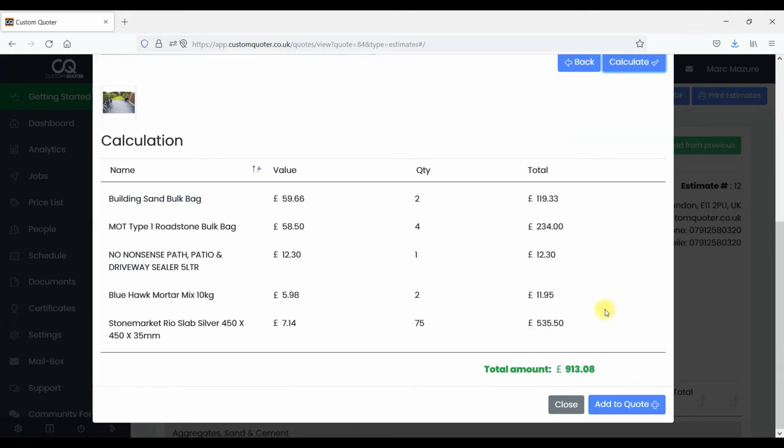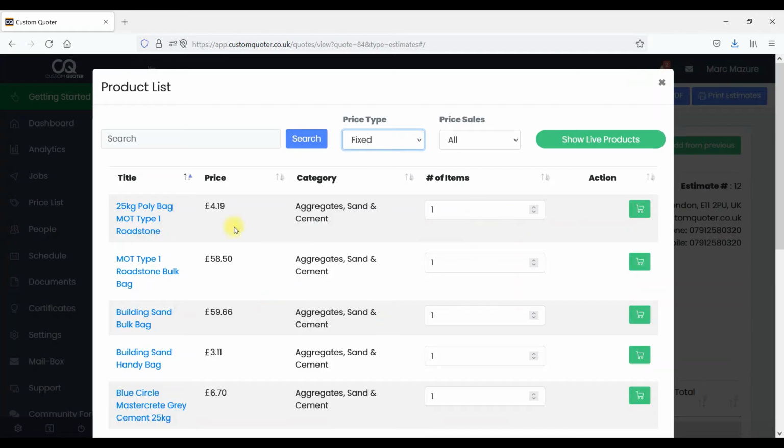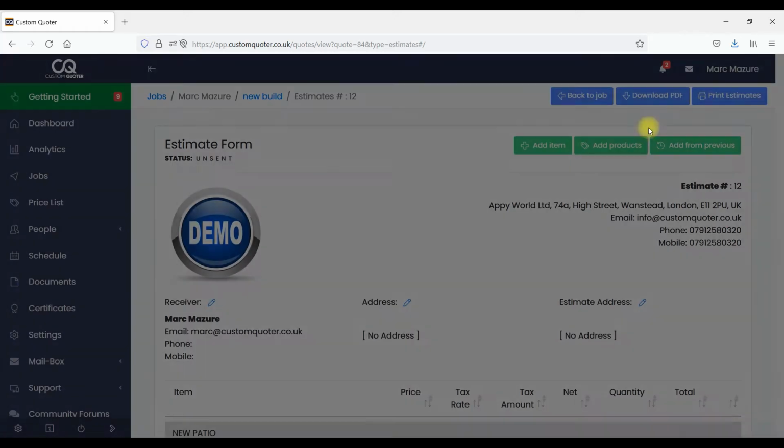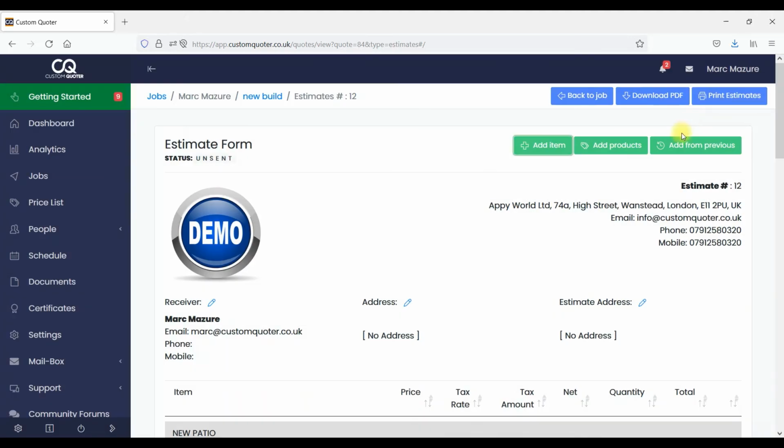And so here you can see automatically it calculates a price, tells you every element that you need for that job, what materials you need, so that you can buy everything and have everything from there. Then you just add it into a quote. So you can send that, you can have other different calculations, or you can have non-calculated products in here that you've got all your individual products, or you can just add an item and that's an individual item if you want, or you can take from previously. So that's that on a brief note.